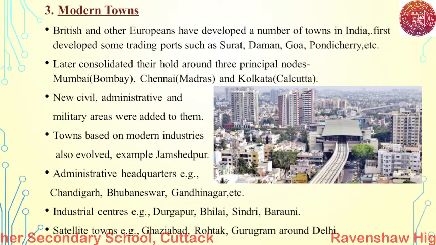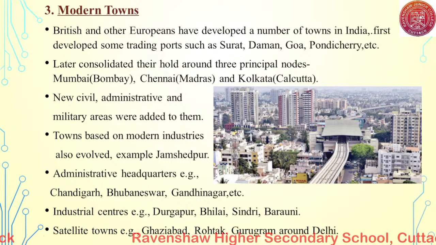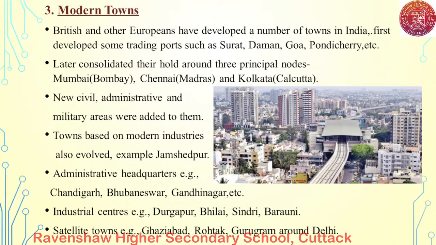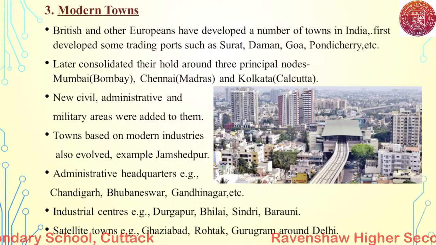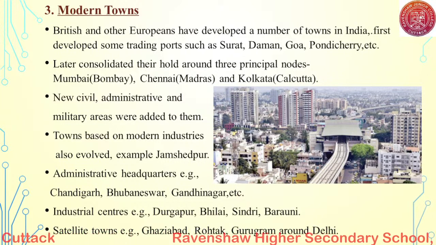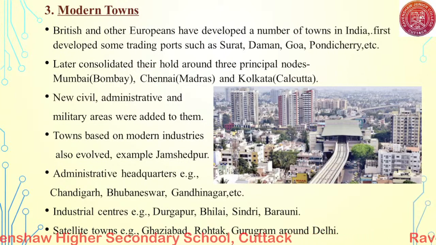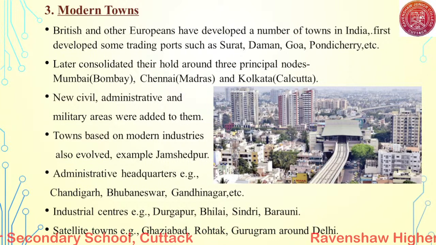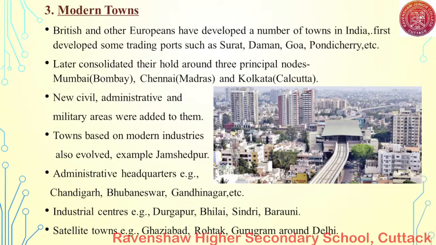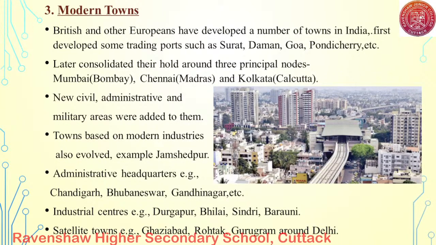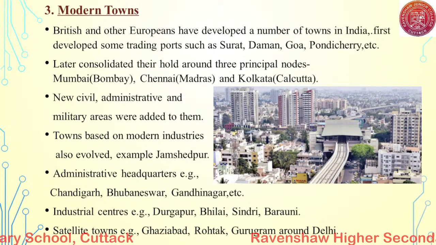That means the people will not prefer the congested areas, they will live in the remote areas, away from the main center, and all the civic amenities will be available in those places. An area which is 20 kilometers, 30 kilometers, even 50 kilometers away from the main town, and which is connected by proper road connectivity and rail connectivity, is called a satellite town. These are the satellite towns: Ghaziabad, Rohtak, Gurgaon, Delhi. These are the satellite towns which come out of the modern towns.